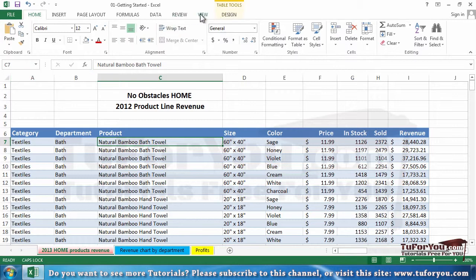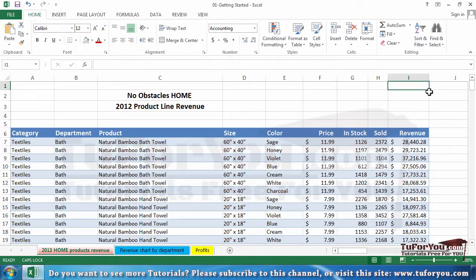Also, notice that if you put the mouse pointer in the lower right-hand corner of the active cell, it becomes a different kind of plus, very thin, so we get used to the idea that the mouse pointer changes as we work with Excel. Now, in working with different workbooks, I currently have opened a workbook called 01 Getting Started.